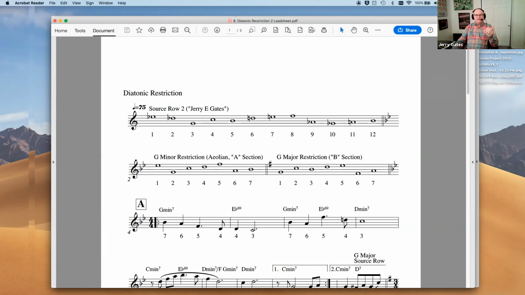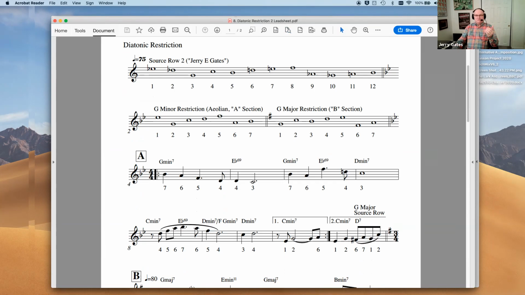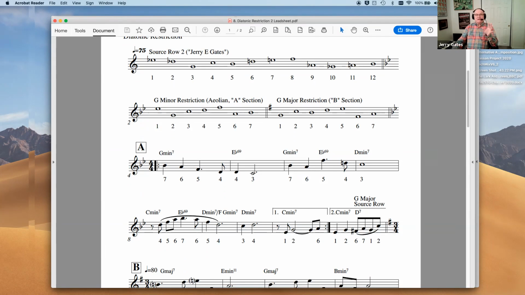What I decided to do is to make an A section that was going to be G minor. So that means I have to restrict this row to G minor. So I would take all the pitches here in order that are from G minor. So that's this. Okay, so the first note is E flat, got it. D flat isn't part of G minor, at least not this version. And then the third note here, G is, and again, I've just renumbered them 1 through 7 so I can work with them later. This note number 4 is a C natural, which is a part of G minor. So that's right there. And then B natural, of course, isn't part of G minor. The D natural is, though, so that shows up right here.